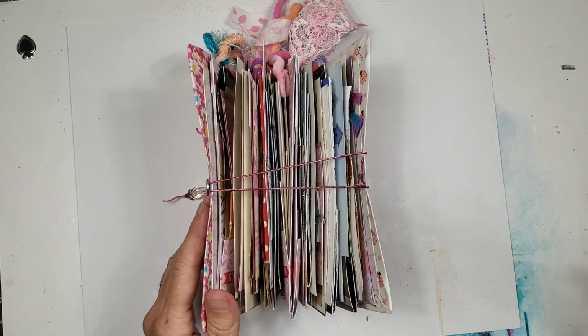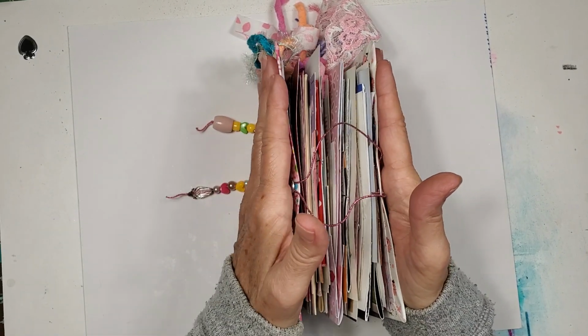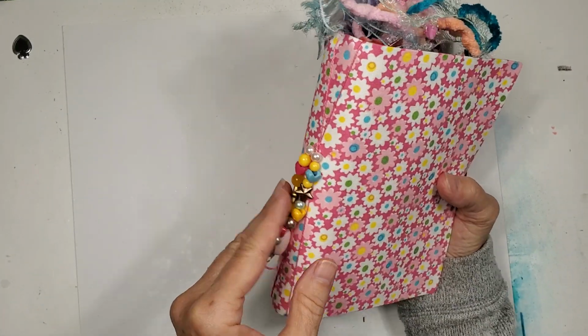I just wanted to kind of measure these for you. This is a 4-inch journal. Remember, when I mail these to you, I squish them down, okay? And I wrap them in fabric so they stay really safe when they are mailed to you.